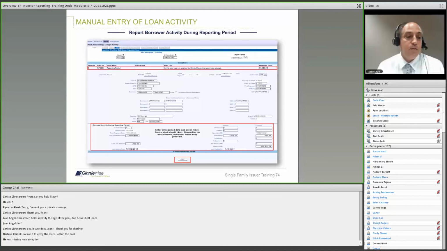As I mentioned, everything below that gray bar is your reporting information for the period. The fact that you got an RFS 204 indicates that we have not received your loan information for that loan for the period. And then you must hit save in order to have that saved. Okay, so RFS 204 is basically a missing loan.